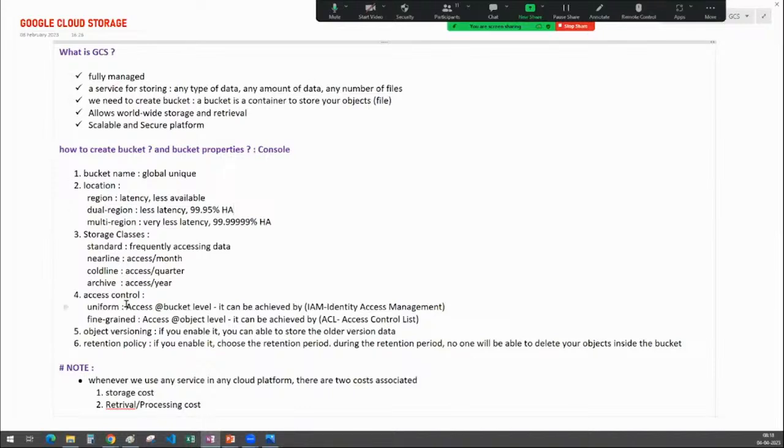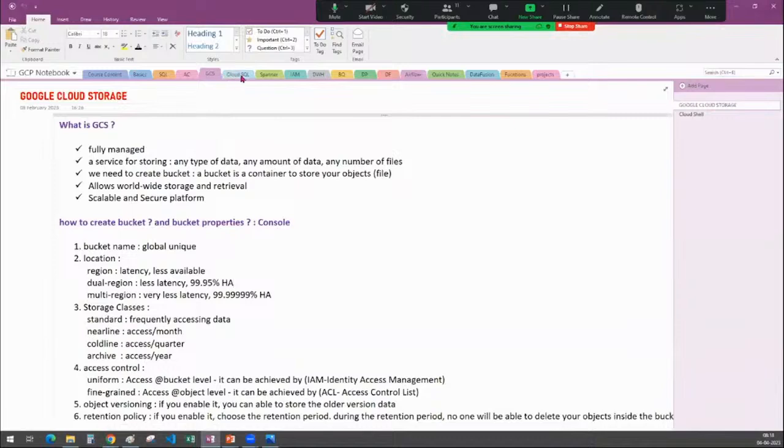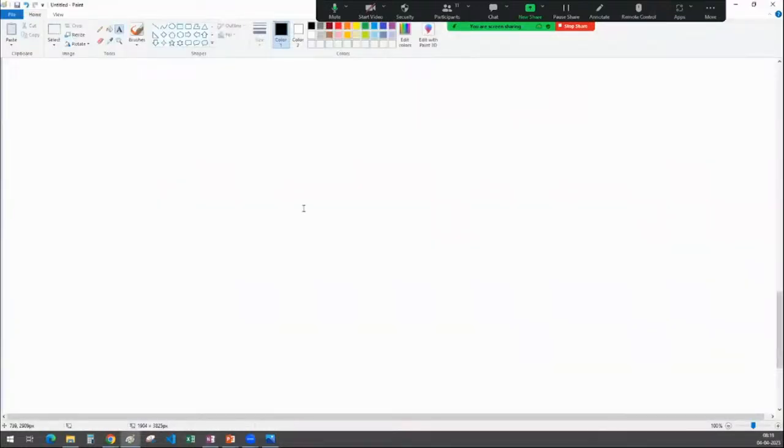I will provide access to my OneNote notebook. We will have all of these things there. For that, I want everyone to complete your registrations. Only then will a group be created, and there I will provide the link so that you can access it. Access is not provided to everyone, only to those who have registered. If I get an email from the team, I will provide access to that particular email. So please complete your registration.